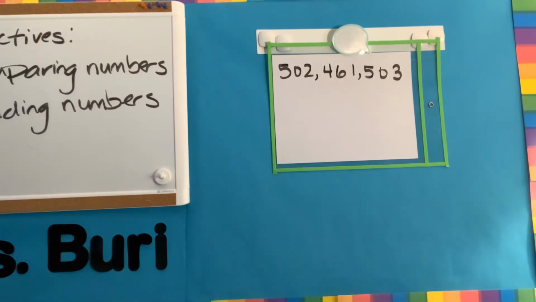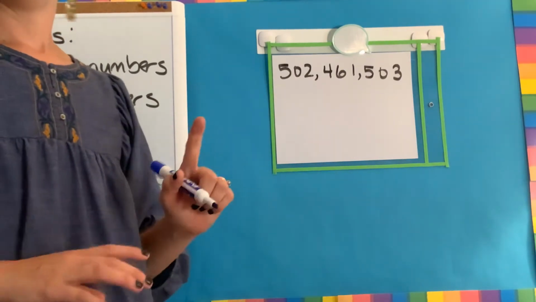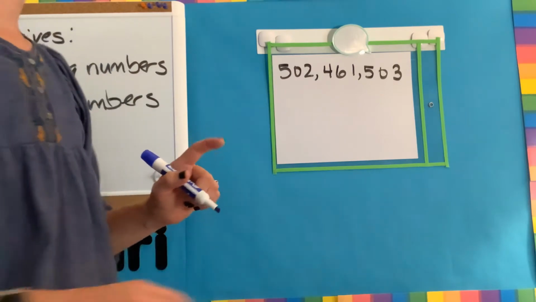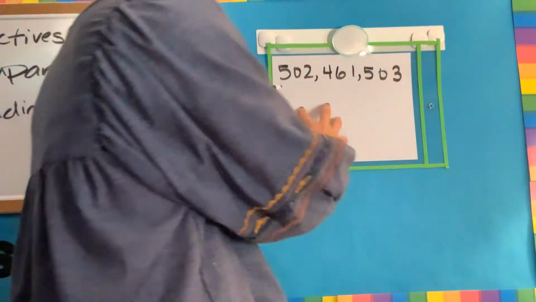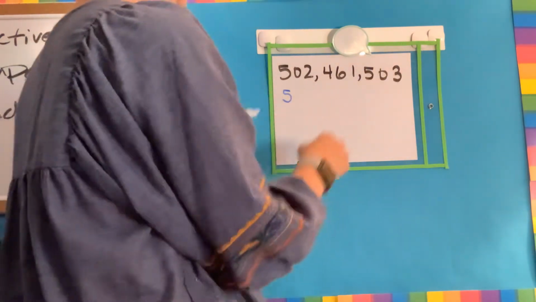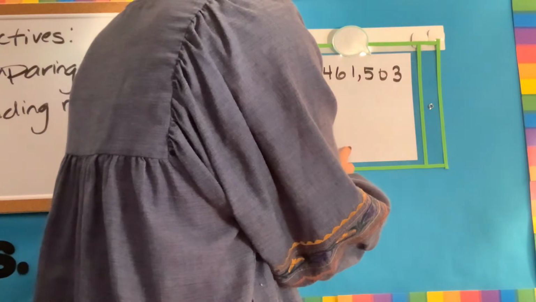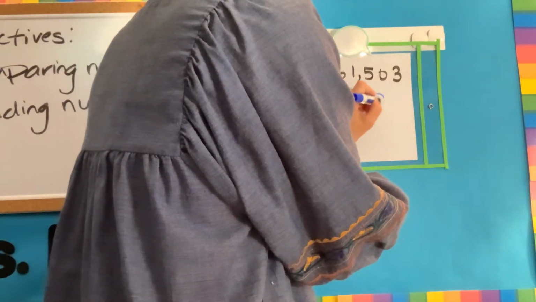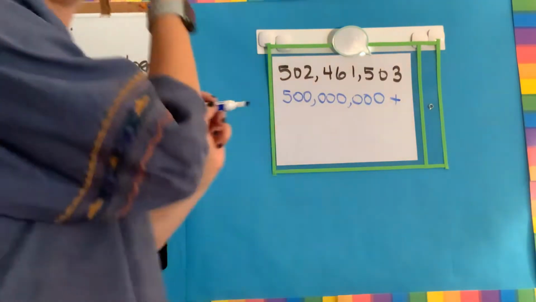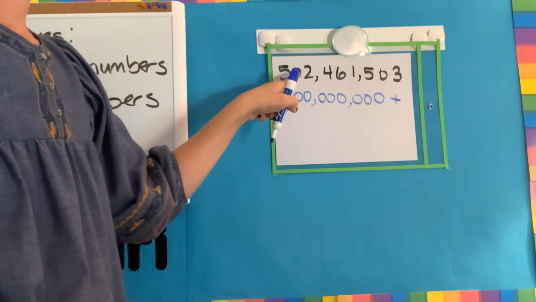So you'll remember when we're writing in expanded form, we want to focus on the digits that are not 0. So we start with our first digit, which is 5, and then all of these digits after become 0. So you should have 8 zeros after. And then we separate our numbers with a plus sign. Our next digit is 0, so we can ignore it. We don't need to keep this in our expanded form.